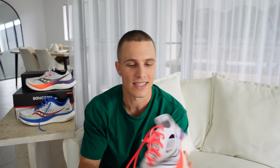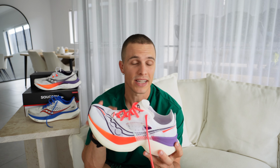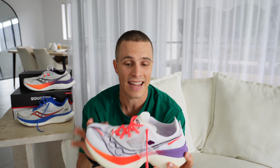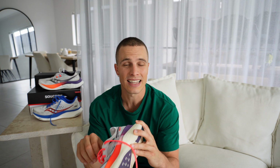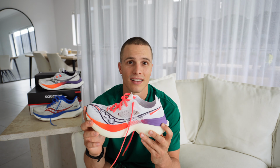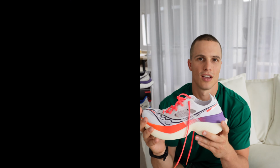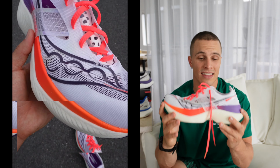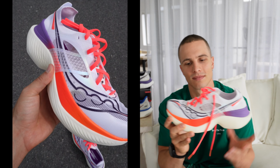Lastly, we have the race day option. When choosing a race day shoe, almost all of the brands have pretty competitive options to choose from. It used to be Nike or nothing, but now it is definitely a different story. When putting on your race day shoes, you should feel an instant shift in your being, changing the way that you carry yourself. When the races are on, I'm here to kick ass, and that's all there is to it. My racing shoe of choice for the Noosa Marathon is the Endorphin Elite, and this shoe definitely gives me that feeling. I mean, look at it.